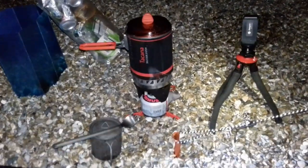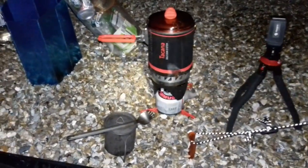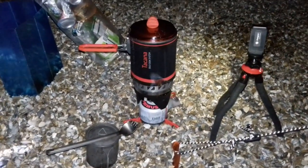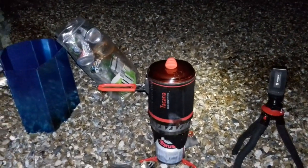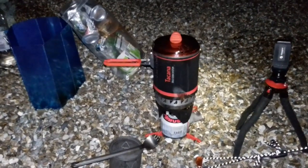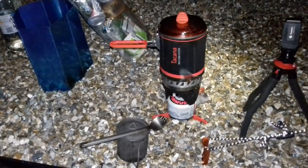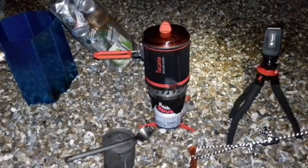Okay, it's gone 10 p.m. I think it's probably nearly 10:30 now, and we've had a bit of dinner. We had a bit of a nightmare with that, really. The pasta that I was going to make turned out it was actually mouldy, so we had to bin that. The whole lot was ruined.